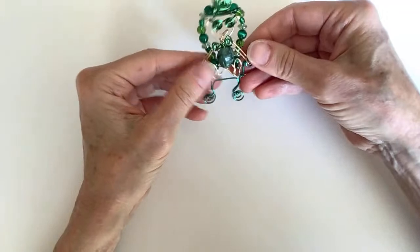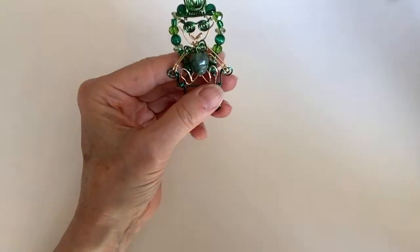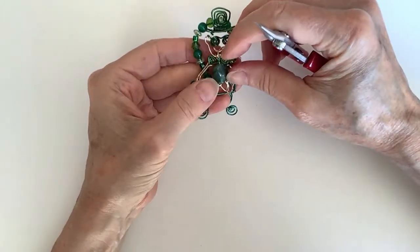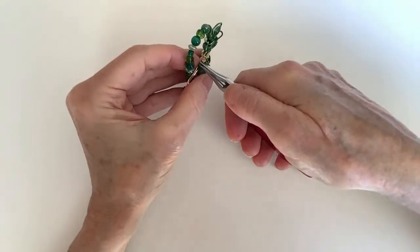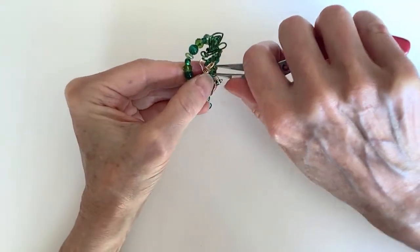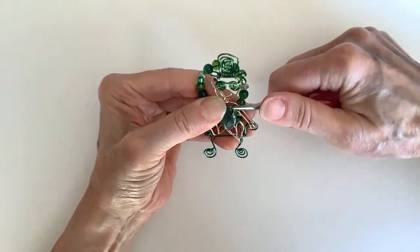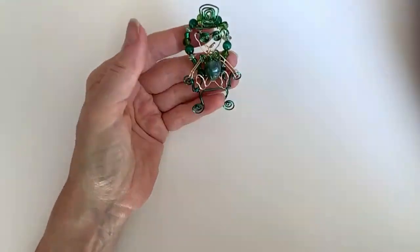Adjust this a bit. I have to bring this one down a bit, maybe that's the issue. This is too high, so we're just going to bring it down a little bit, and then he'll be more centered. And then this necktie is a little off, so we can maybe fix that, bring that one down, fix that one. Let's fix that one a bit, and then bend that at a bit more of an angle. There, I think that's all right. He's going to flip a little bit, but that's okay, and I can always fix it after.